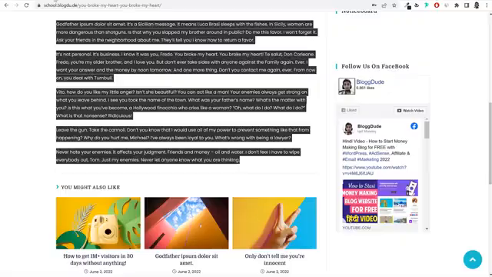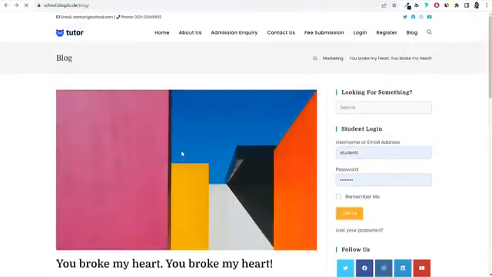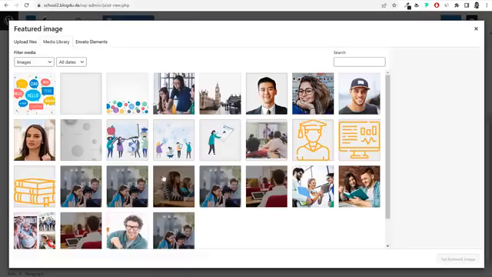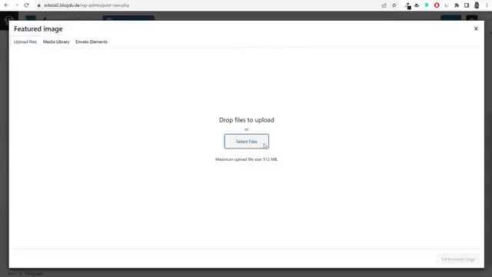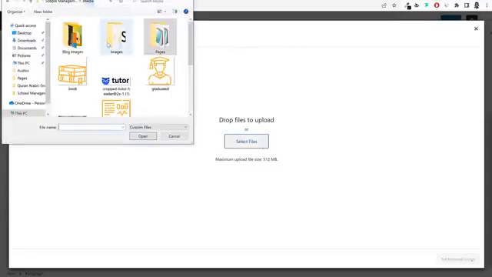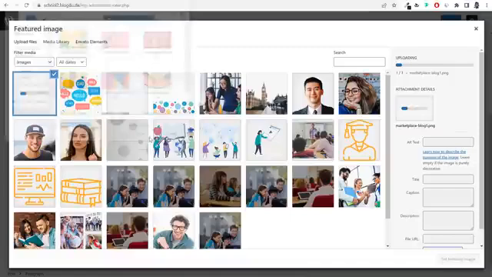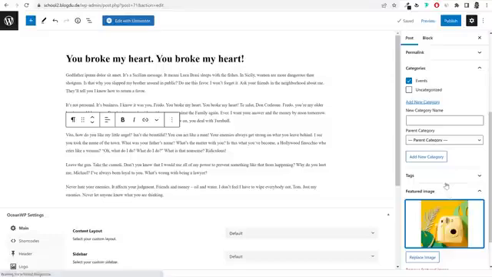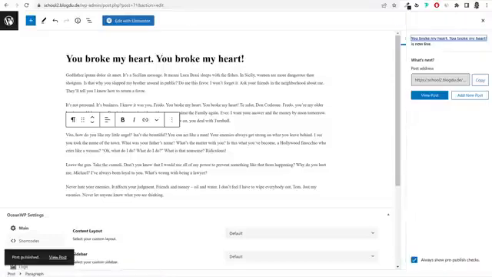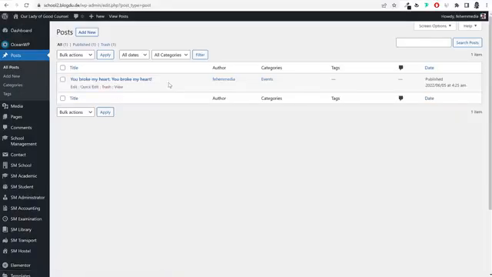Now under featured image, you can add some image as your featured image, so that it shows like this. So maybe I'll add the blog post option. Come back, blog images. I'll add this image as my blog post image. Obviously, if you want, select some other image and add that image as your blog post image. Click on set featured image and publish it. If you again come back, you have your blog post published.